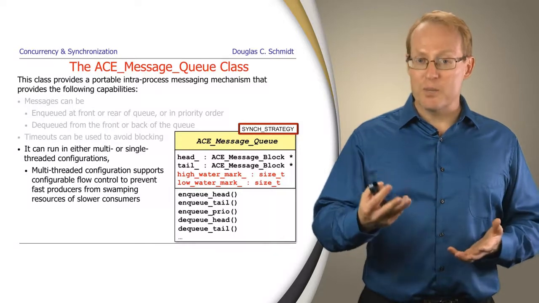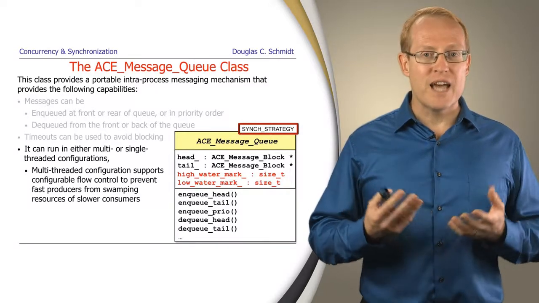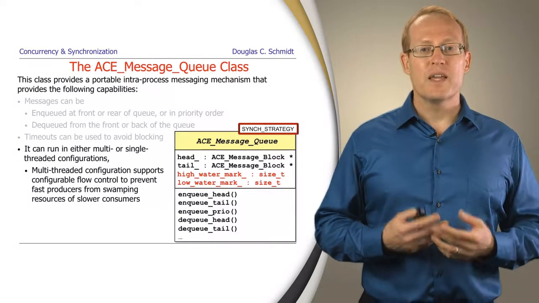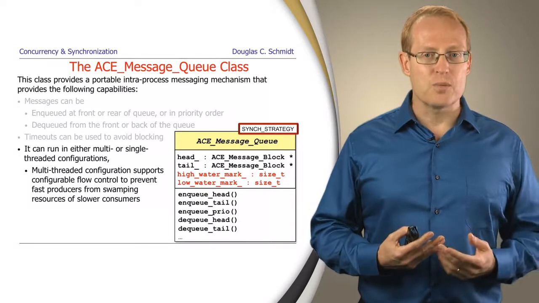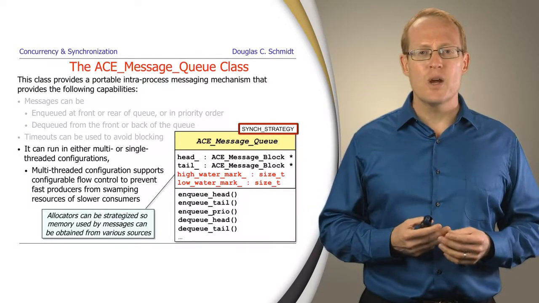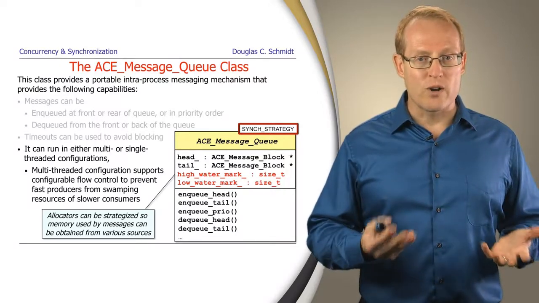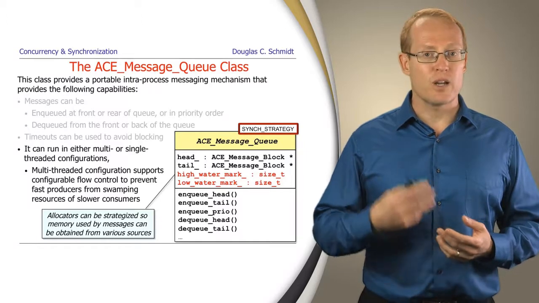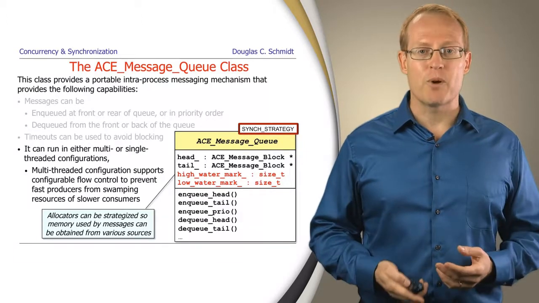This is the way we would typically do it, of course, when we implement the half-sync, half-async pattern, and we need to have a synchronized request queue. In this case, it'll end up being able to block under certain circumstances, which we'll talk about in just a moment. Some other things you can do with a message queue: you can control its synchronization strategy. You can also control where its memory allocation comes from. So it can come from different allocators that may be allocated out of different types of pools of memory.